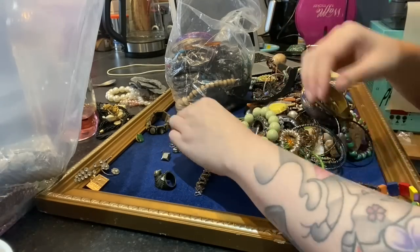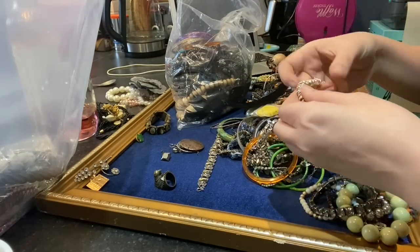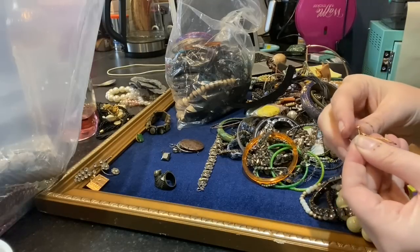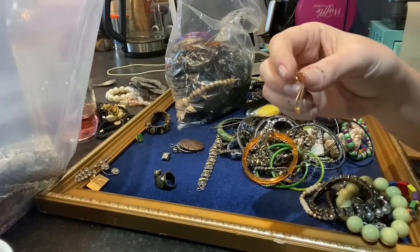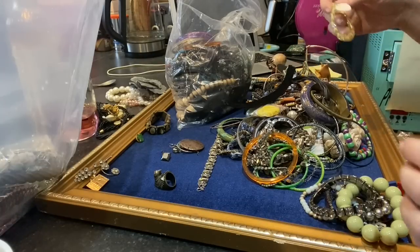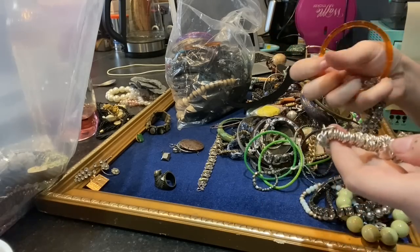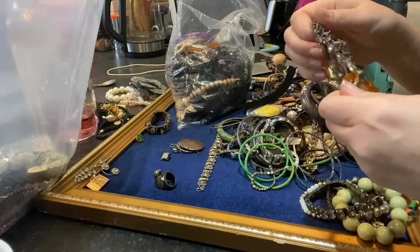An earring. I'll just see if there is anything decent and I'll try and split them up. Oh, what are you? You look like a very bright, very bright, very bright. We might test you just in case. Kitty bit. This is the kind of thing where I think, oh, I'm just gonna shove it all in the craft lot. Someone might like that though. I'll put that in the 2 kilos.